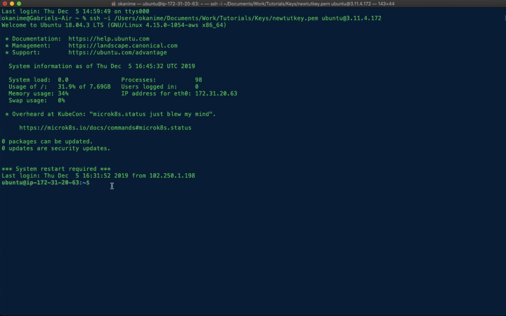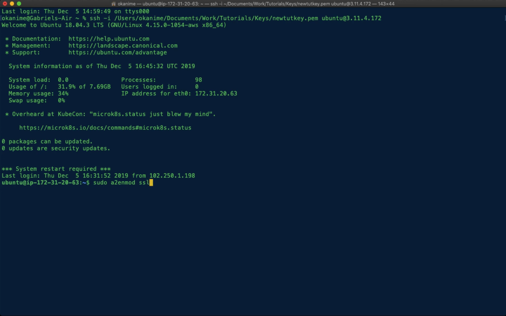So the next thing we have to do right now is to begin the process of checking if we actually have SSL enabled on our instance. So we run sudo a2enmod ssl.